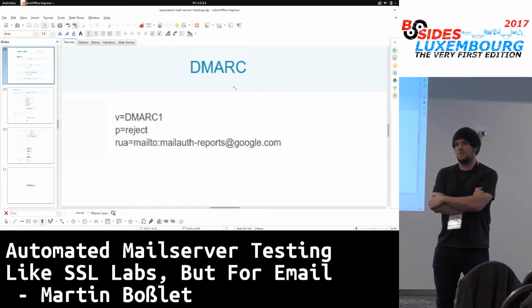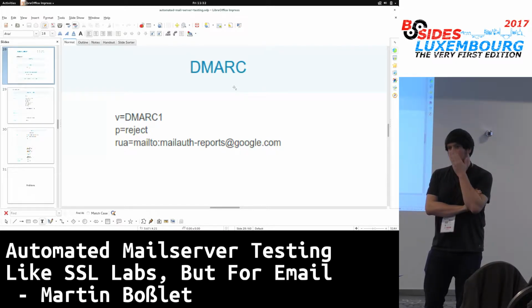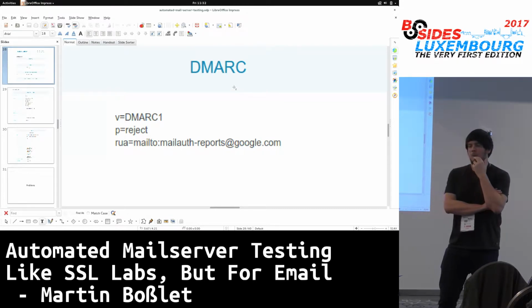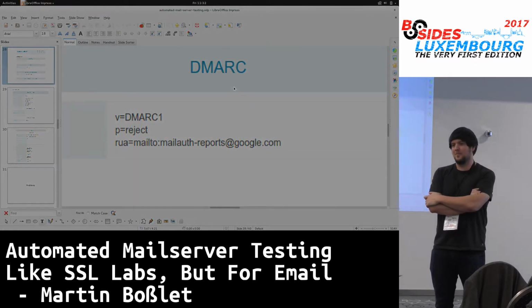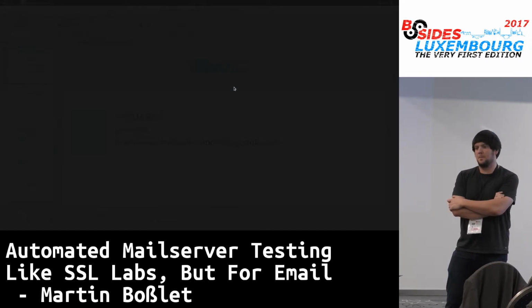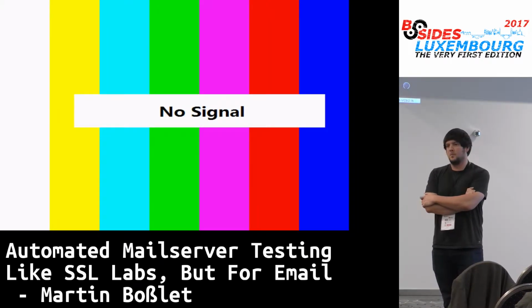So you could make a careful assessment of what kind of spam engine they're using. If they're not using one, that's an issue, I believe. If anybody here has set up an email server, they know very well that not using a spam engine is like going out totally naked. You're food for the spammers. And antivirus. There are many UTM solutions that actually go in front of the email server and put a bunch of signatures. So take advantage of that by all means, because that's email security as well.